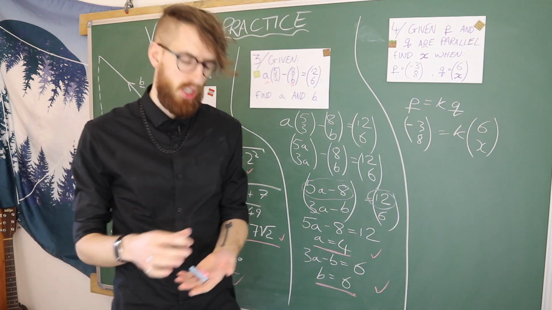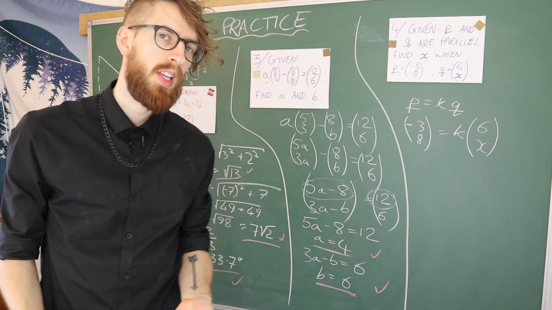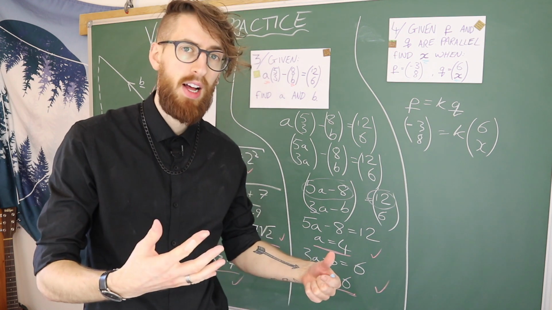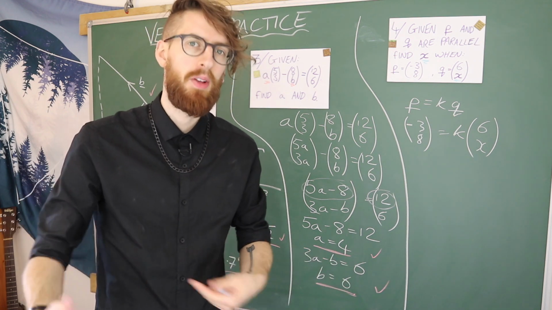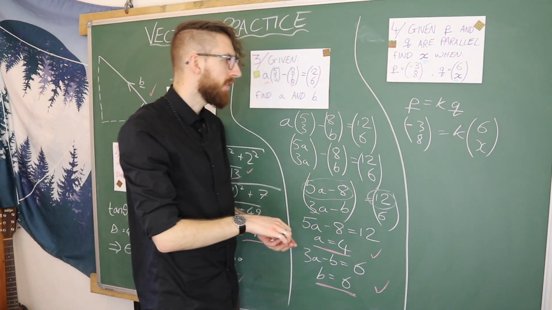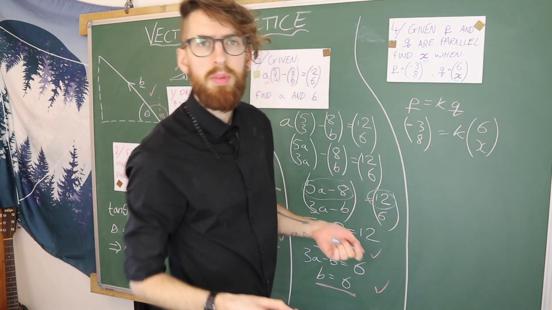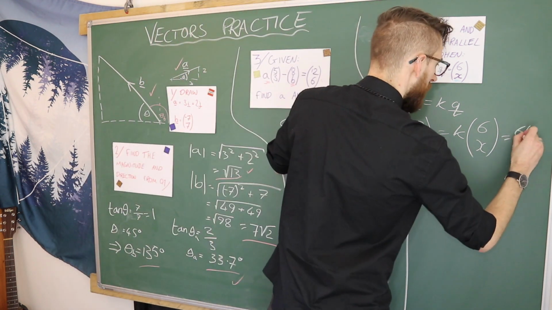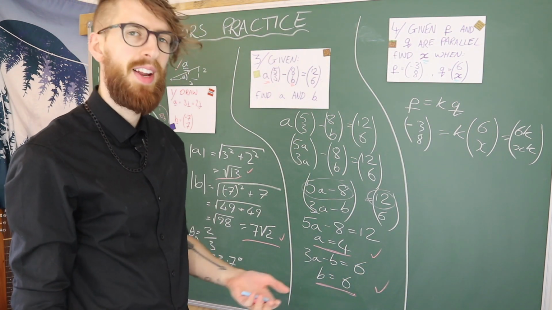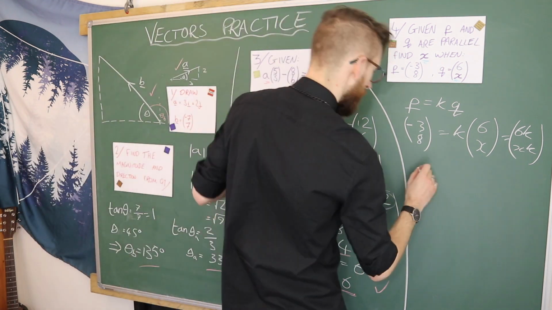So Q is in terms of the variable X. X is something that we need to find out, but it looks like we might have to find out K at the same time, because we need a K that makes them parallel, and that's going to force X to be some number as well. Just bear with us. Just like before, I'm going to multiply out that K. So our vector on the right hand side becomes 6K on the top and XK on the bottom. So now we've got simultaneous equations.